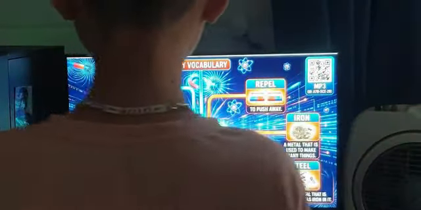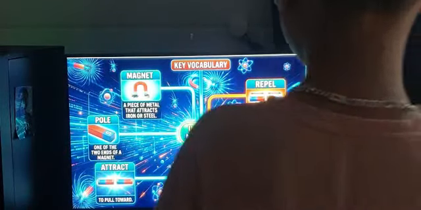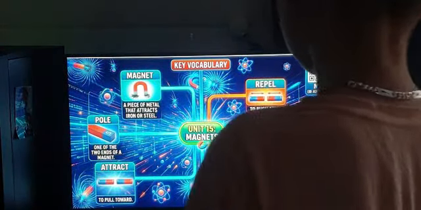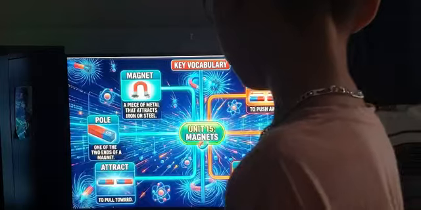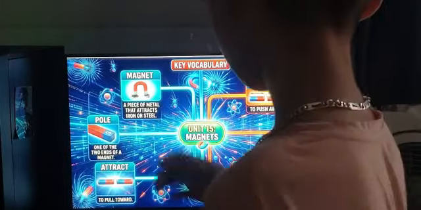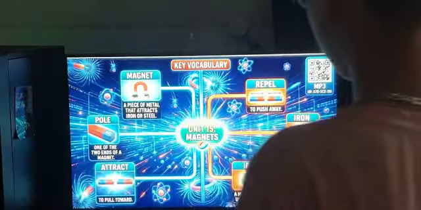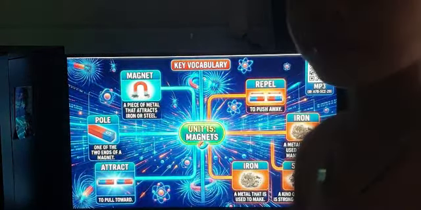Yes. And now we go to the repel. Repel is the very opposite of attract. They have S and S. S does not like to attract S. But S and S is about the thing that they are alike.